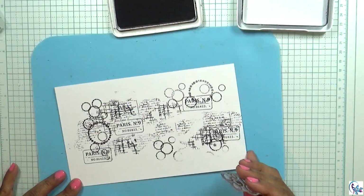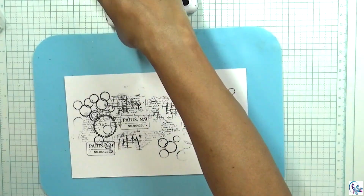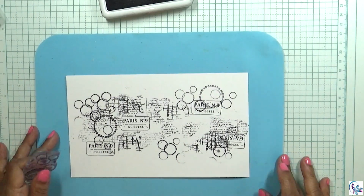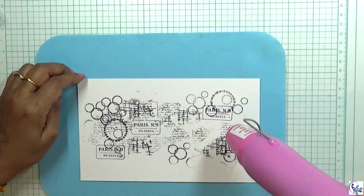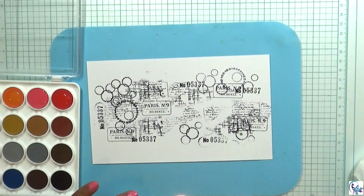So I'm using more circles on the sides of the page. Now I'm going to dry this, and then I'm going to use watercolor paints.